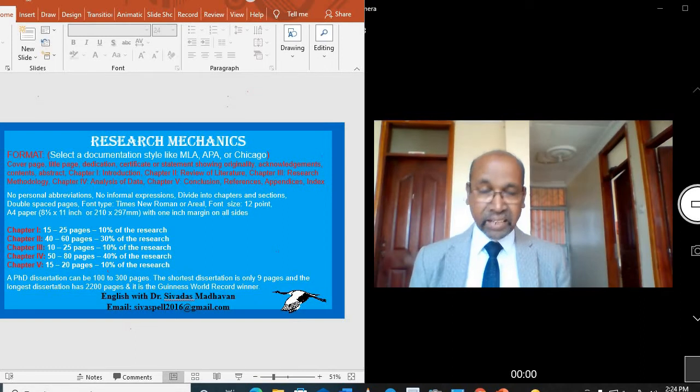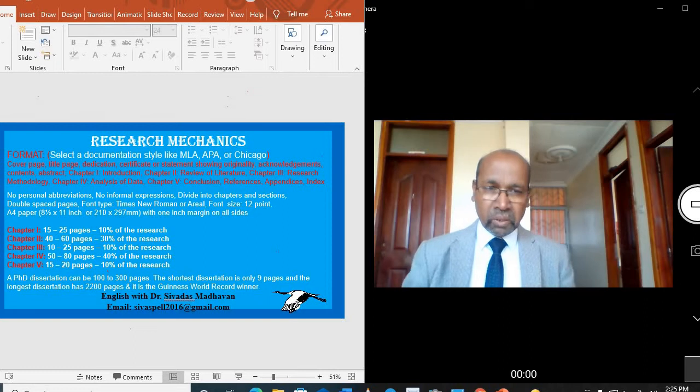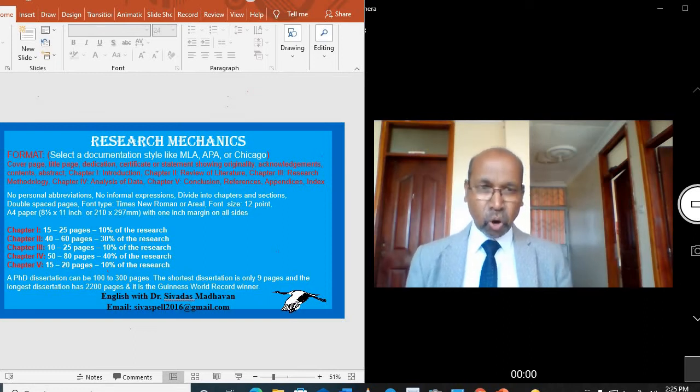And after that, references, the references that you used for preparing the research paper, and then appendices, if you have anything to add to that, your questionnaire or any such documents which are to be attached to the research paper will come under appendices. And then comes index. This index is also not necessary. If you want, you can put it. So these will be the format of the research paper most of the time.